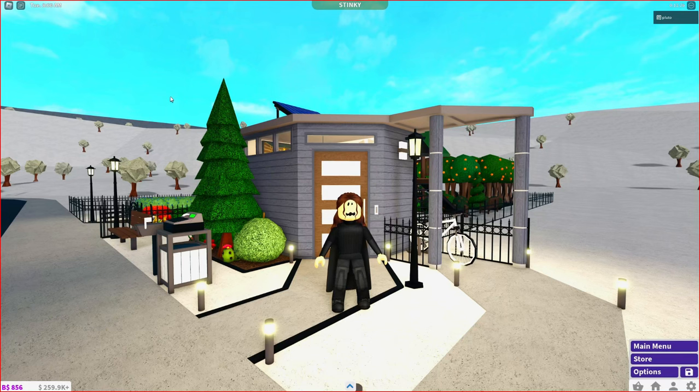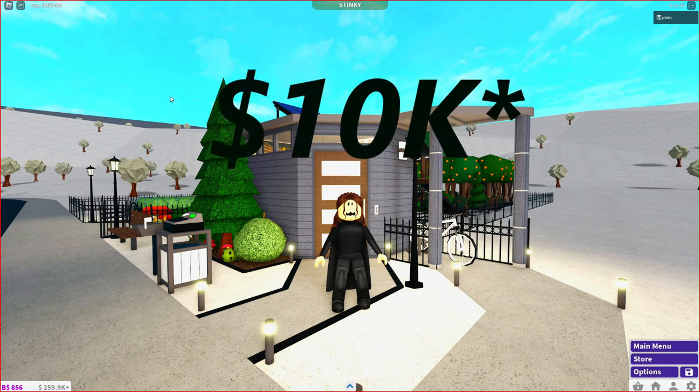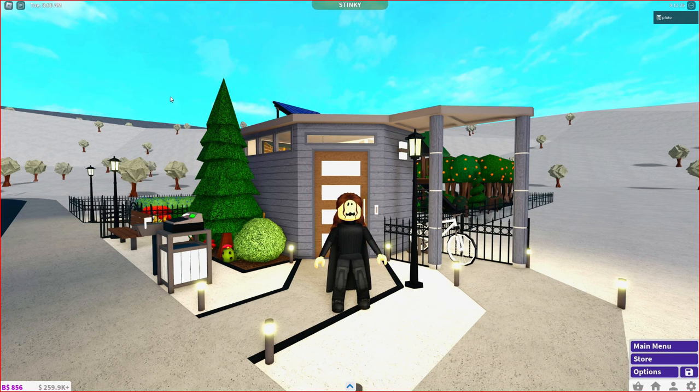Hey, it's Pluto, and welcome back to the channel. In today's video, I'm going to be showing you how to make this really cheap mood house under $8,000. This building doesn't require any game passes, so I will be turning mine off for the sake of this video. So yeah, let's just get right into this video.